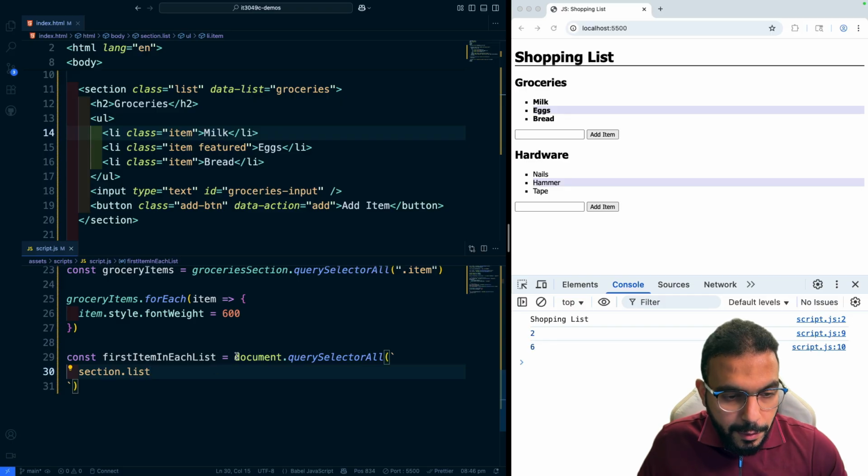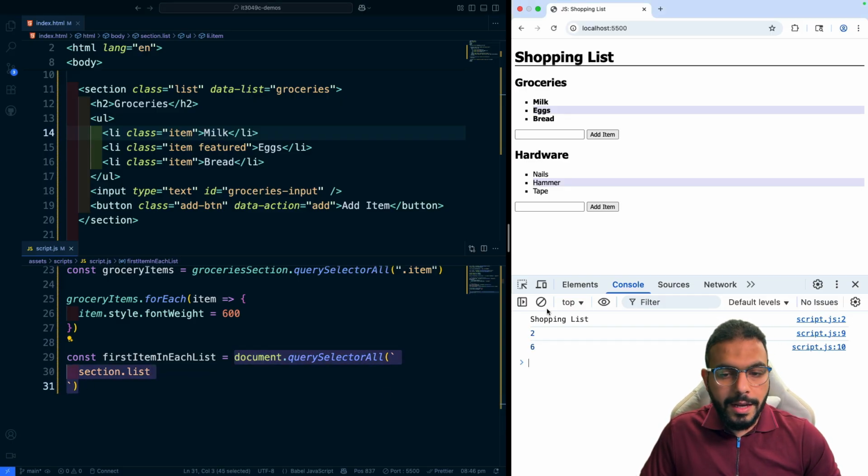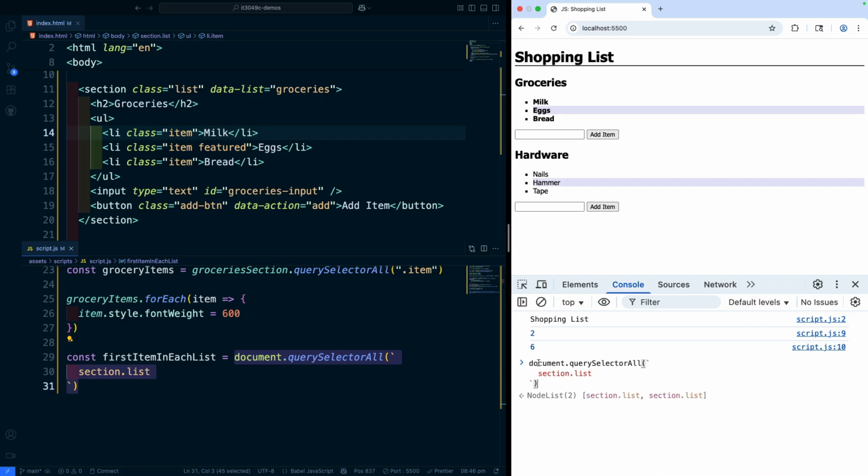Actually, let me take this and do it in the browser first, just so we can catch any errors before we try to bring it back into the JavaScript file. So if I paste that in, you see how my selector right now is selecting two lists, but really I'm looking for the list items within those lists. That is actually gonna bring 6 items, which means it's all of them.